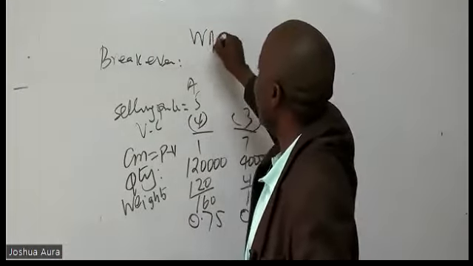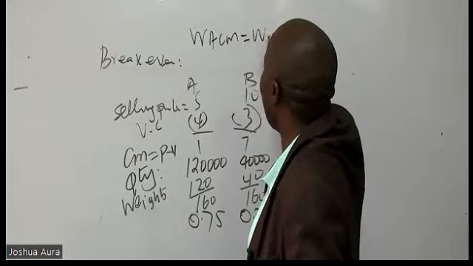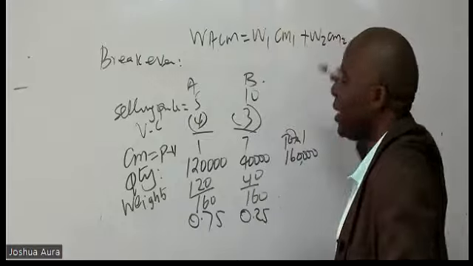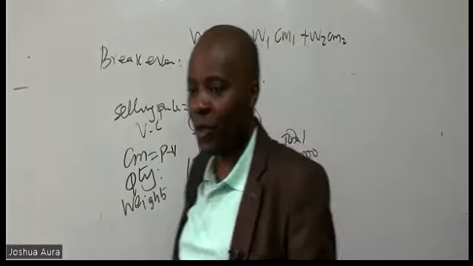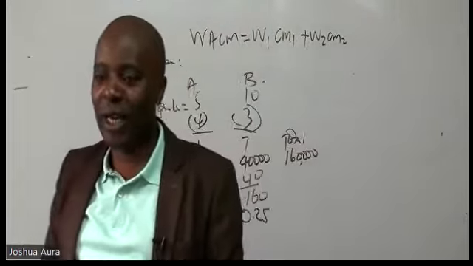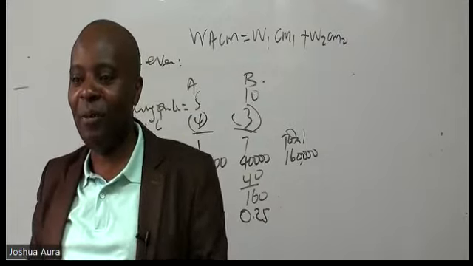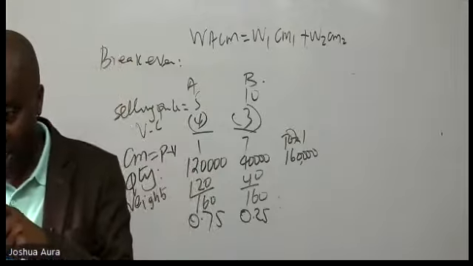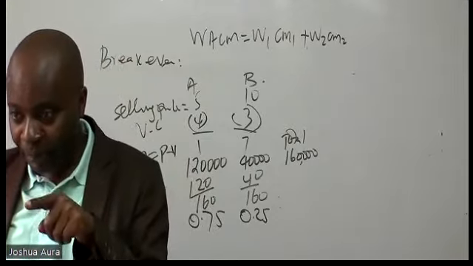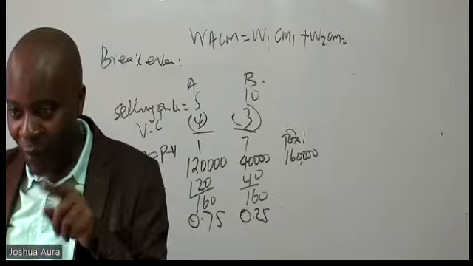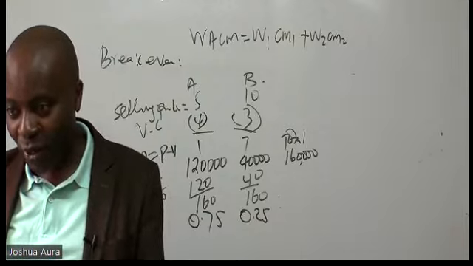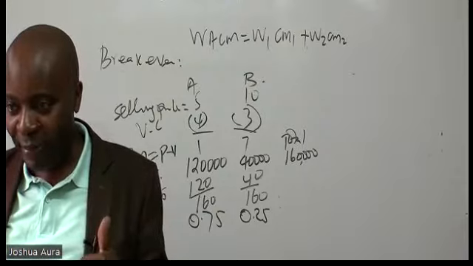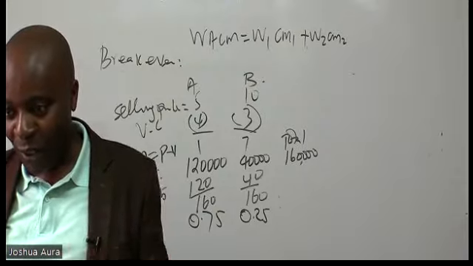So to get Wakim, Helen, you take weight 1 times contribution margin 1, plus weight 2 times contribution margin 2. Alfred, are you able to give me the figure of Wakim? Now I have to target each one of you. If you have a calculator, please kindly give me the figure of Wakim for me to know whether you are following. If you don't have one, just tell us.